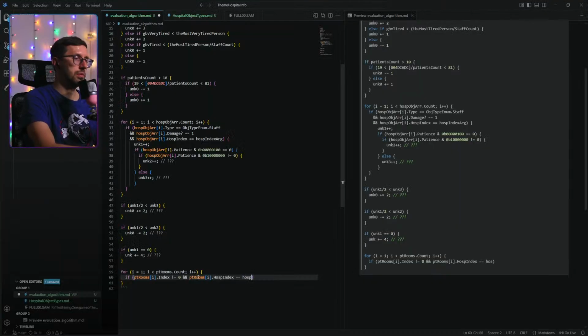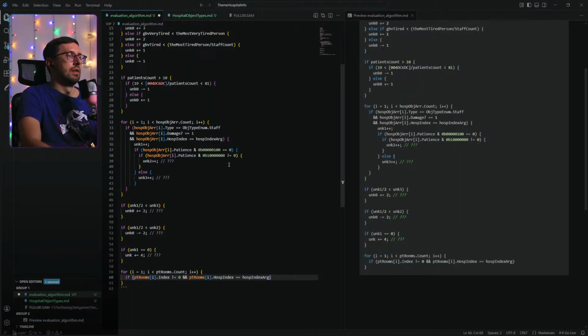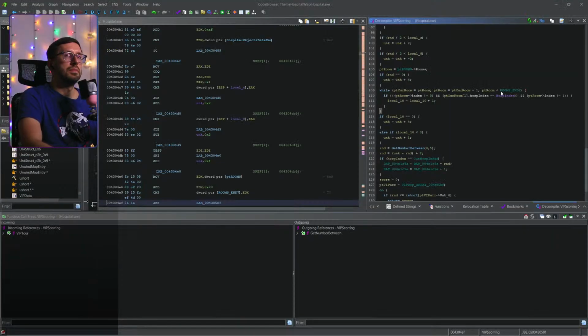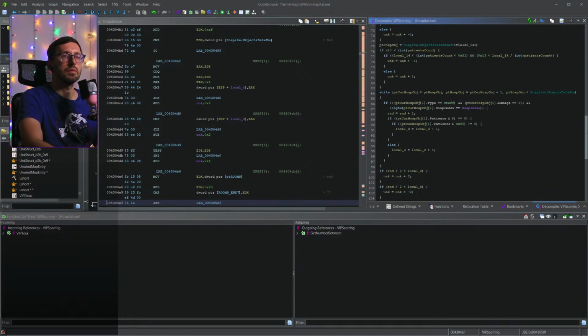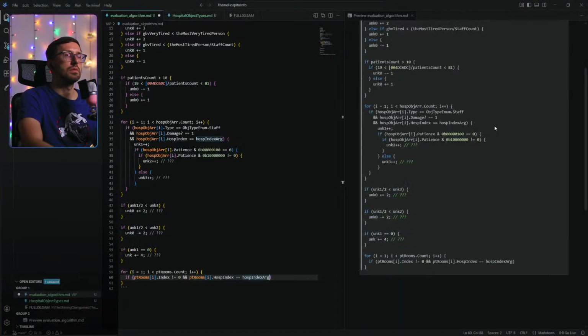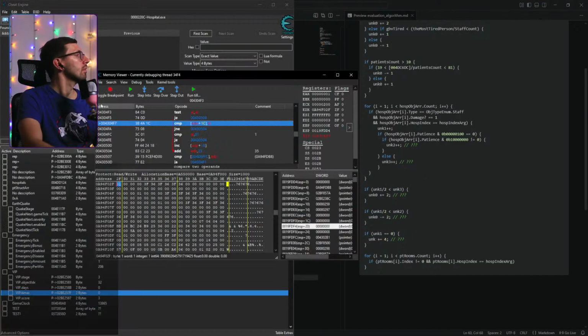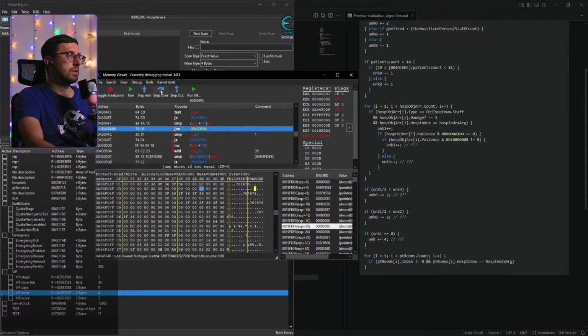Yes, hosp index arg. 1C. 1C, it's a 0, so it's not what we need.